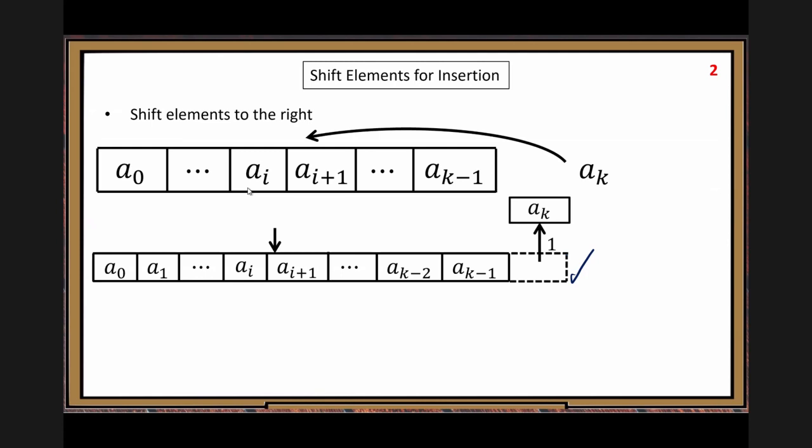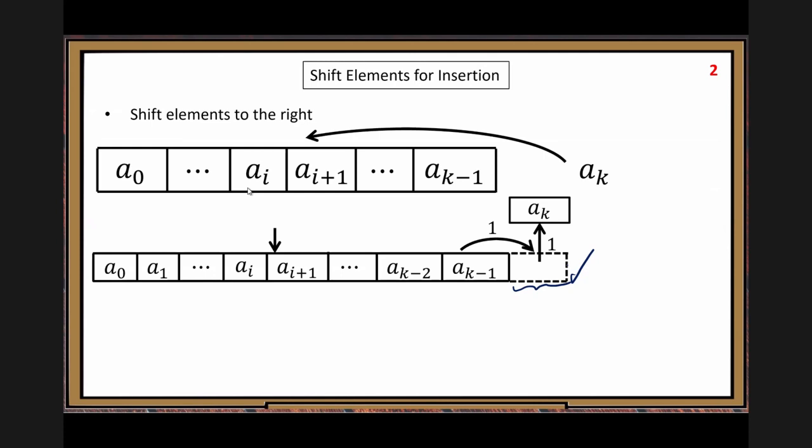First, we lift it. We copy this element to a temporary location. How about that? Let's put it in a temporary location. After we lift it into a temporary location, then this location is vacant, right? This location is vacant. So we can move one of the other elements to this vacant location, right? All right, so let's do this.